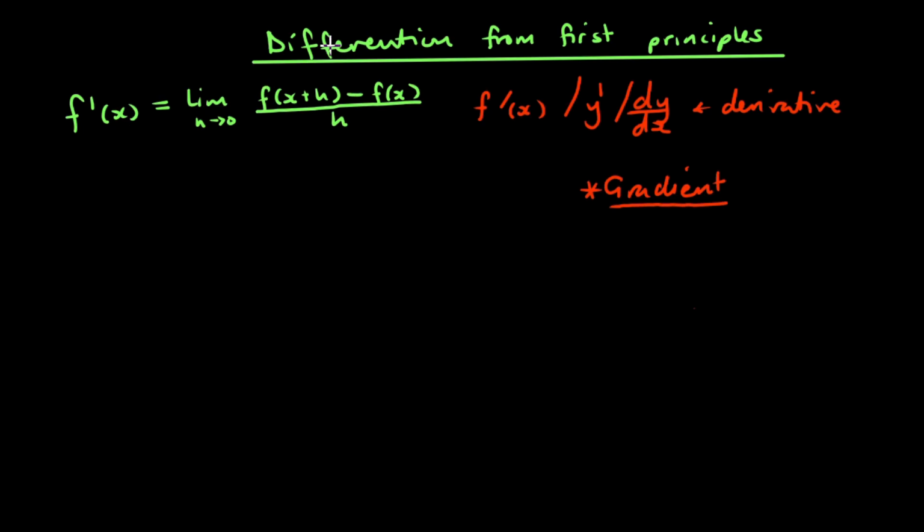Whenever we are dealing with differentiation, we are going to see ourselves meeting these things again and again: f prime of x, y prime, dy over dx. They all mean derivative. And derivative is the answer that you get from differentiation. So in other words, differentiation is a process of getting that answer. When you get that answer, it's now called the derivative. It's very important to understand that derivative is actually gradient. You are actually calculating gradient.